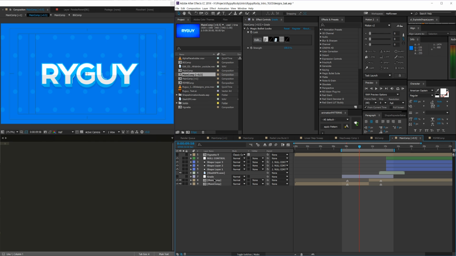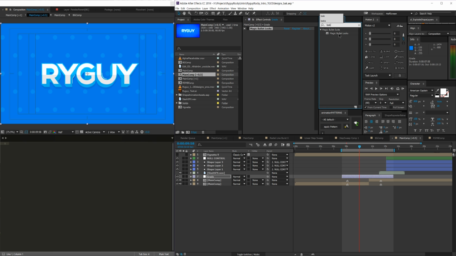So I usually pre-comp everything, and then I add an adjustment layer on top called grade, and that's where I apply Magic Bullet Looks. Now I'm going to delete this, or I'll just hide it, and I'll start from scratch. For those of you who don't know, Magic Bullet Looks is a plugin from Red Giant. It's in the Trapcode suite, and it's basically a plugin for After Effects that allows you to apply some next level color grading and color correction to any of your work.